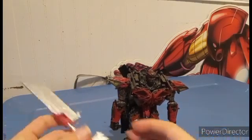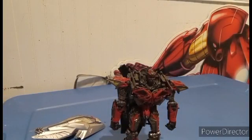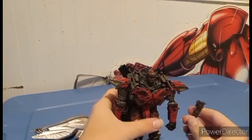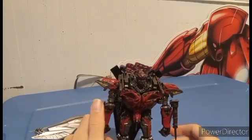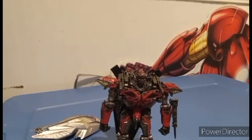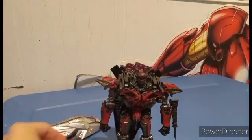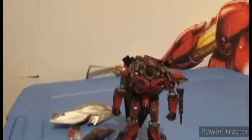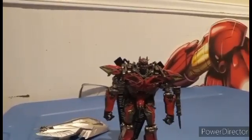On top of that, he can hold his weapon. And we also got a shield. Like I said from before, we can add this on him. We have this little peg here. We can add it here. Now, this is the inaccurate arm it's on, but I don't think there's any other way to do it. And then we also have this. I still don't know what this is for. And then finally, this, his rust cannon. So, we got all of that. I can lower the camera down a little bit now. So, there we have that.